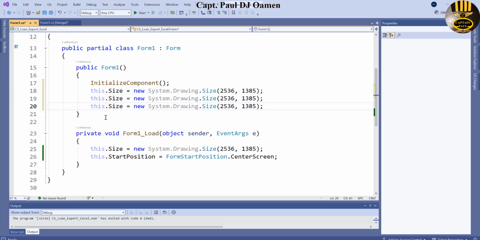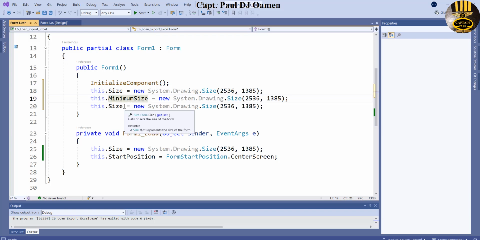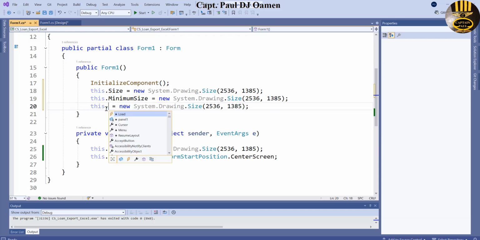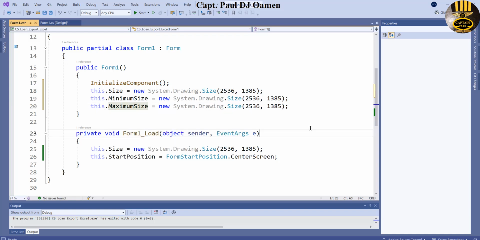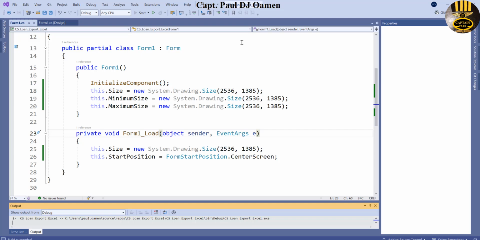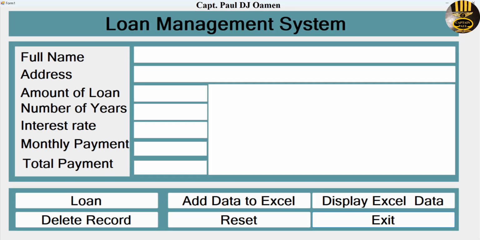All right, I'm going to change this to dot minimum size, and this I'm going to change to dot maximum size. Now I have the minimum and the maximum size. So let's run it again. I should be able to just fill up the whole screen. Now look at that. Okay, so that is fine.